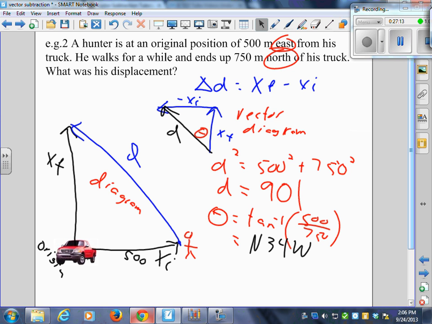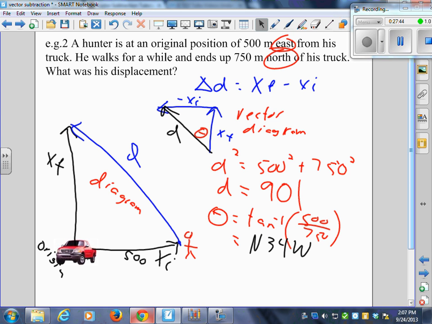If you're thinking like a test kind of thing, I would give you likely 1 mark for this vector diagram. You need to show me that you get subtraction. I probably wouldn't give you a mark for this diagram down here on the left. I would give you a mark for the vector diagram showing that you've flipped the minus XI and put them tip to tail. I understand vector subtraction. One other mark for coming up with the 901. I know how to solve the magnitude. And another mark for coming up with the angle.